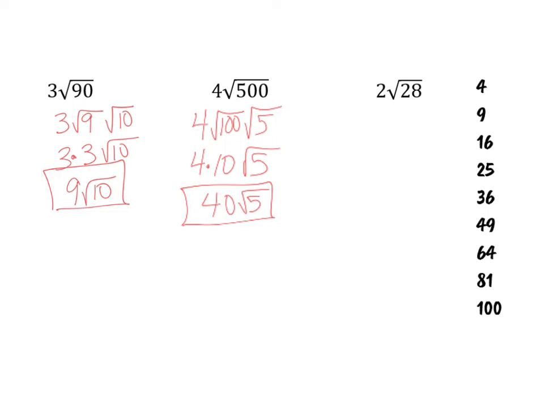All right, next problem. Can you do this one from scratch, all on your own? You should have the original problem written, and then this is how you should break it down on your paper. And then that square root of 4 is just a 2. And then you still have your square root of 7 sitting there. 2 times 2 is 4, square root 7. This is what hopefully you chose.